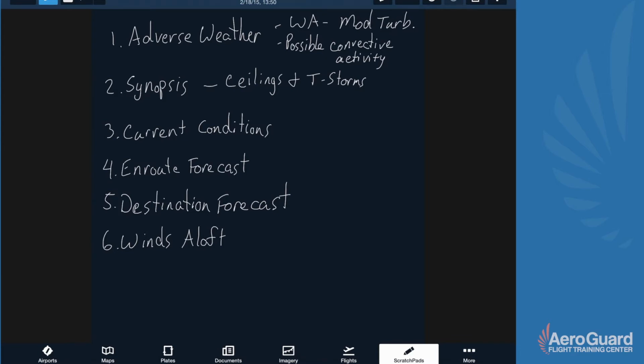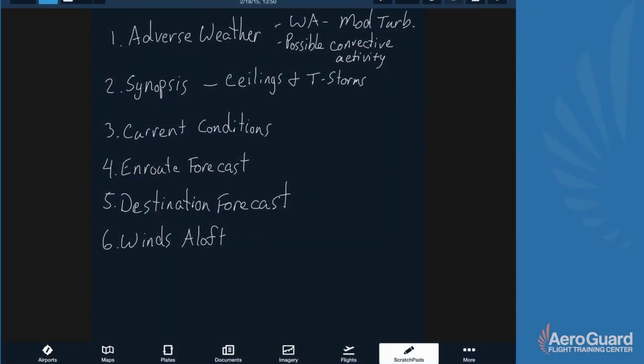And second, we'll also want to take a look at specifically where some of the convective activity or these thunderstorms are, and make sure that they're not at our destination or over the course of our flight. Good, so now we can move on to the current conditions.